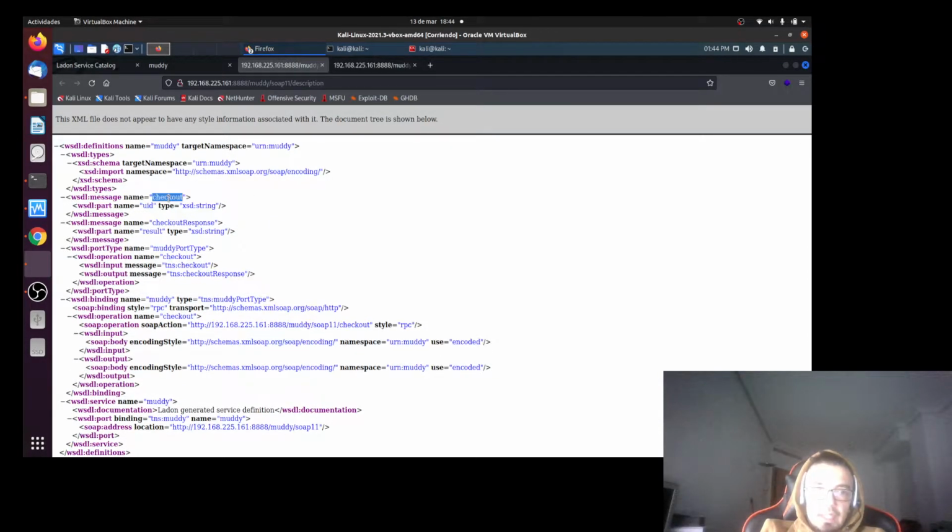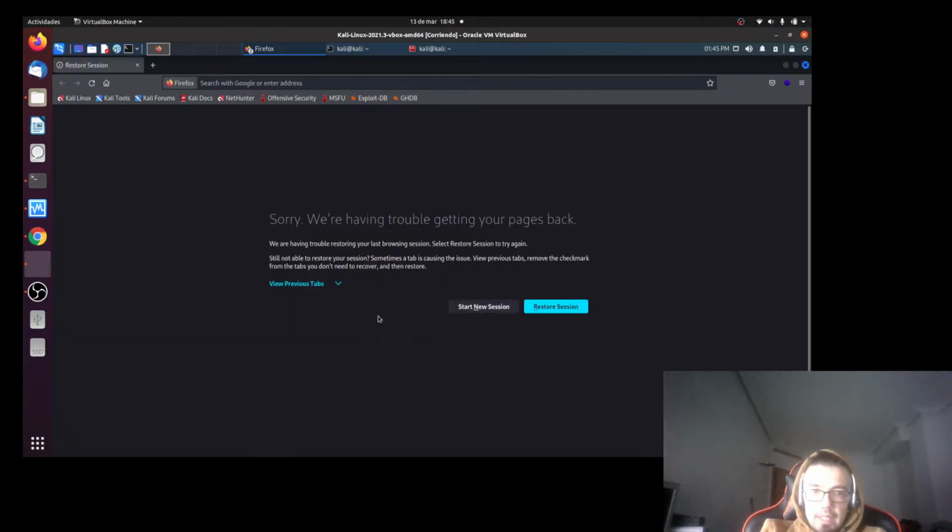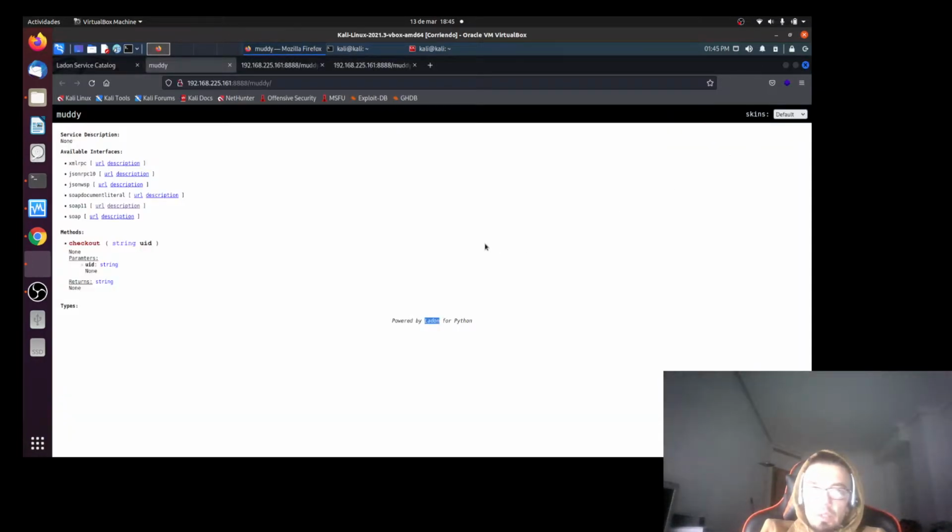No, it's the checkout service of the Moody web server. So at this point, we need to review the "powered by Ladon for Python". So I'm going to close it.